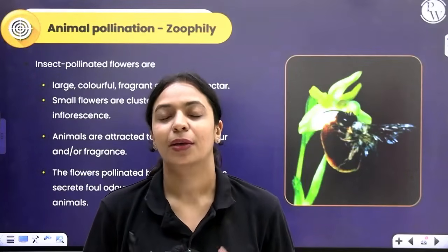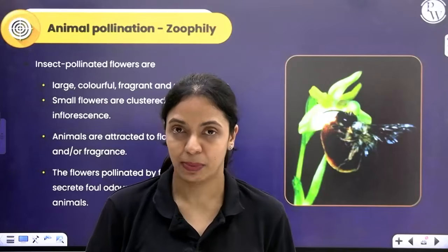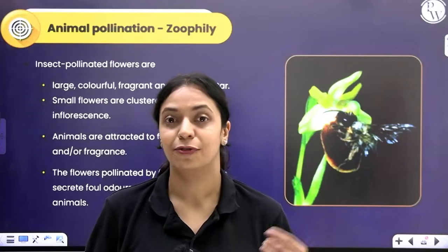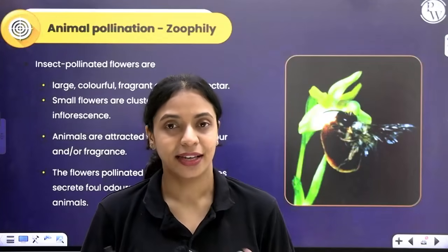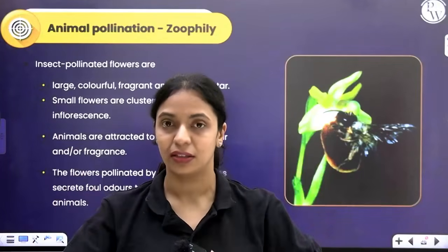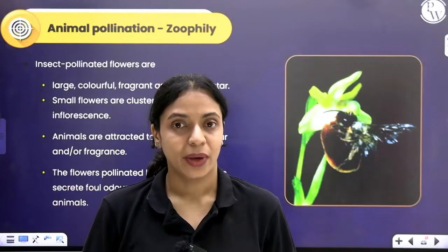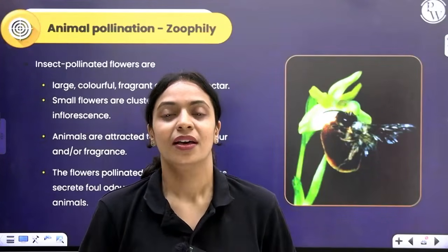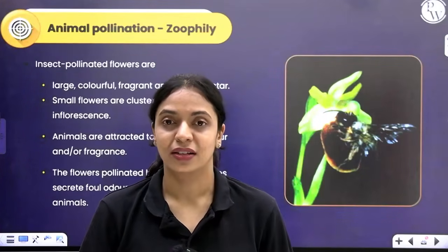If it produces pleasant odors, then bees and butterflies will be attracted to it. If it produces unpleasant, foul odors, then flies will be attracted towards it. Either way, it will get the pollinator to come to the flower. But in order to ensure that they keep visiting and bring about pollination, rewards have to be given. Rewards are given in the form of nectar and pollen grains.